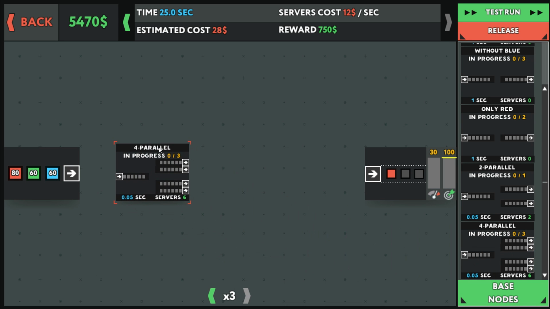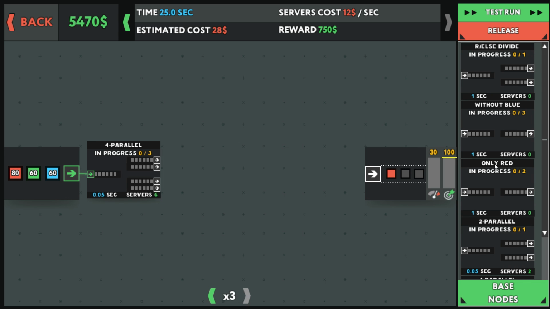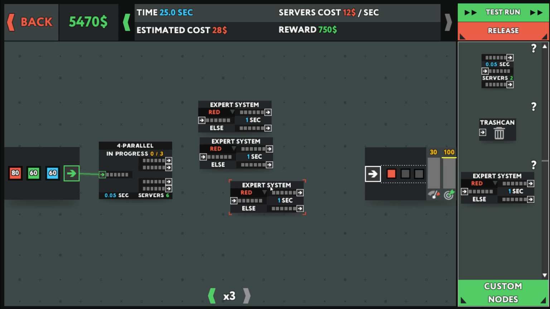Let's see, what if we went ahead and actually did 4 parallel, for instance? So now we have 4 streams every 0.05 seconds of items coming out of here. And I'm really tempted to use this only red thing, but it's 1 second. So what if we divide this up even more? If I divide 1 second by 20, we cannot have 20 of these modules. 0.5 seconds is just so quick. We still have our expert system, actually. I totally didn't see that. Of course, the expert system is what we are supposed to be using, though it does take 1 second as well. So that's a shame.